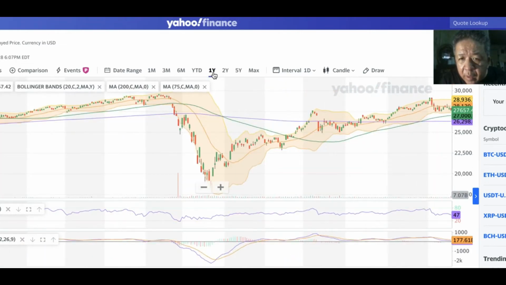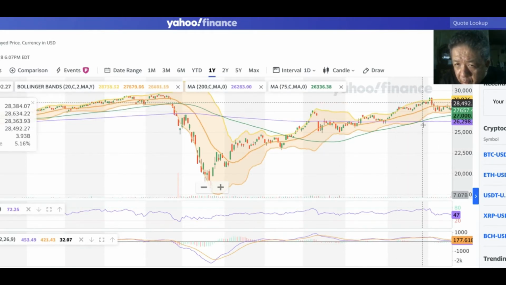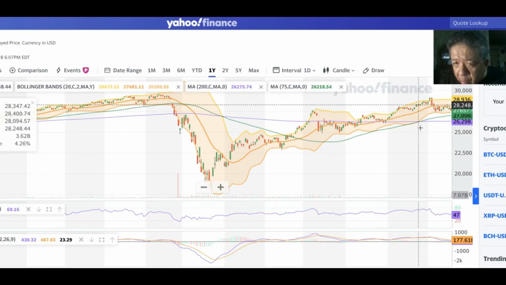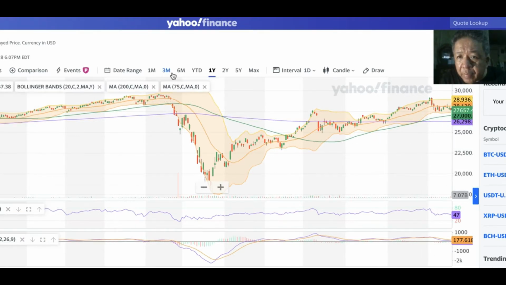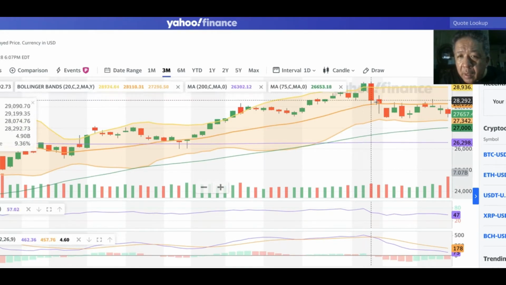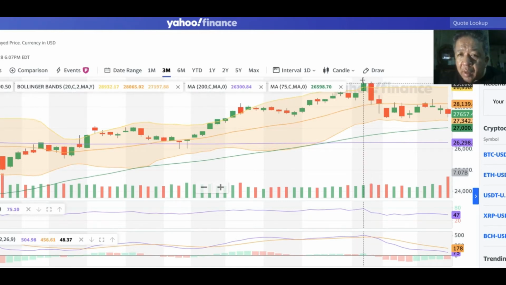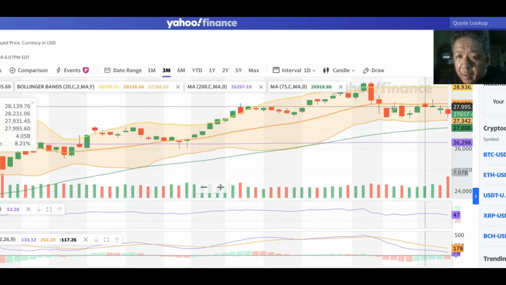So let's look at the 1 year. You can see that there's an uptrend, and the intermediate moving average had a crossover sometime in August 2020, and from then on that's already an uptrend. So we are waiting for the Bollinger Bands to show some sign of a trading option, which will happen if we see the price go below or near or touch the lower band of the Bollinger. It's about to happen though.